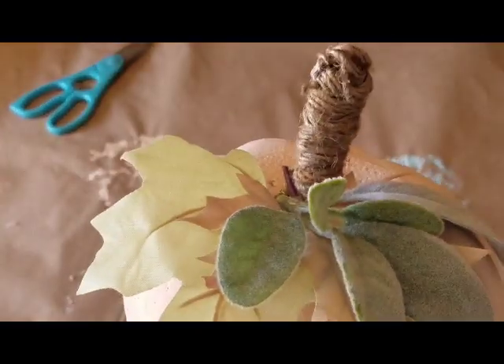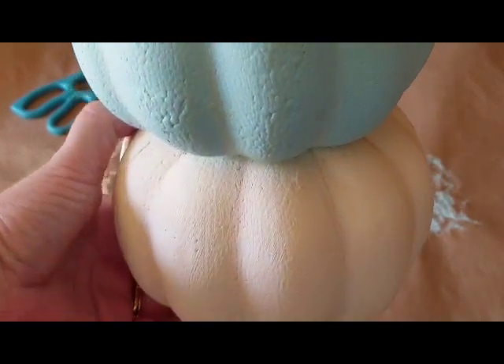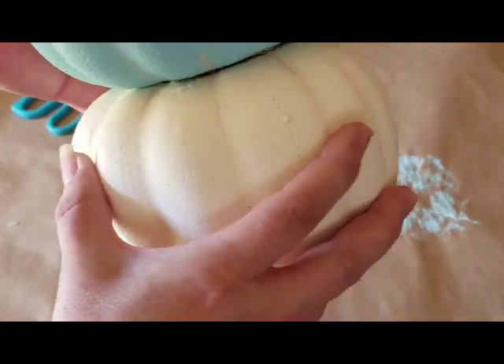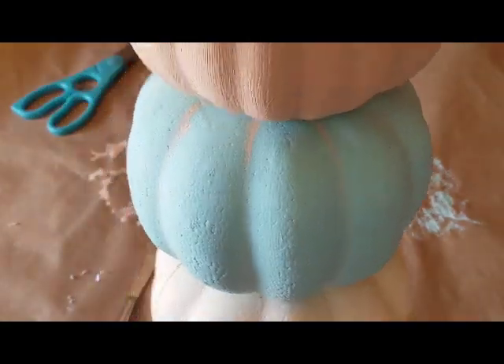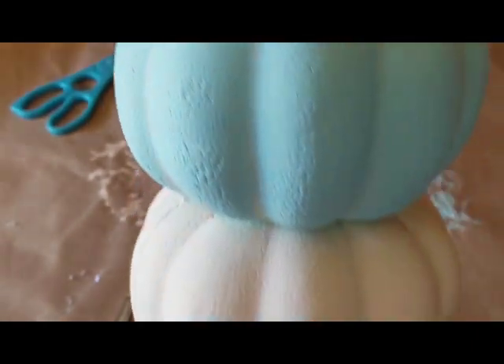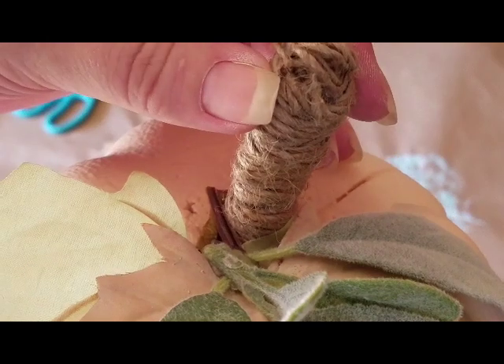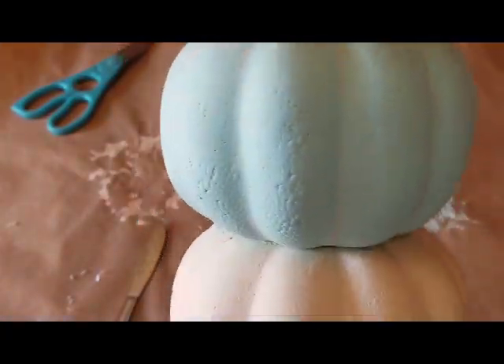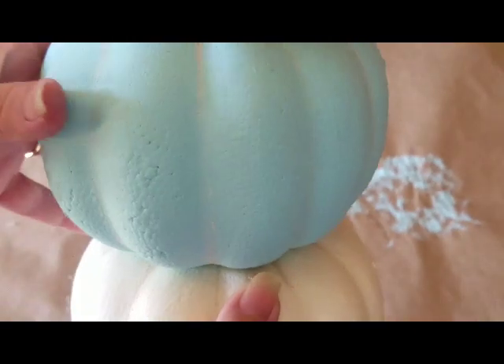There is the pumpkin stack. I don't even know what you call these, but I've always wanted to make one and I never had. I'm happy that Karen talked me into doing a tutorial. I just wish I wouldn't have lost that footage. The stem is super easy — you just wrap the single strand around the nautical rope and hot glue it, and that's it. I will wrap this up with some pictures.